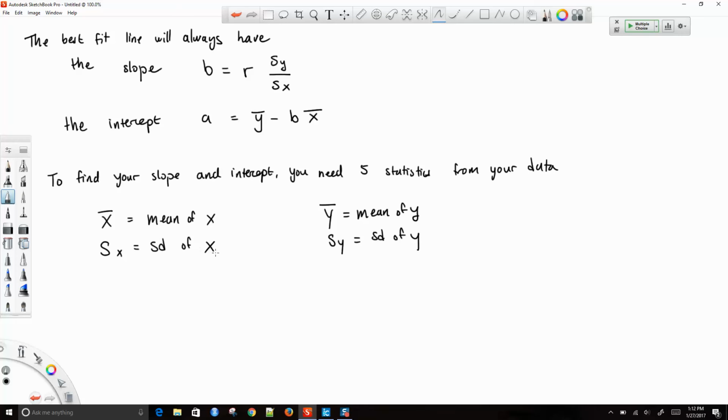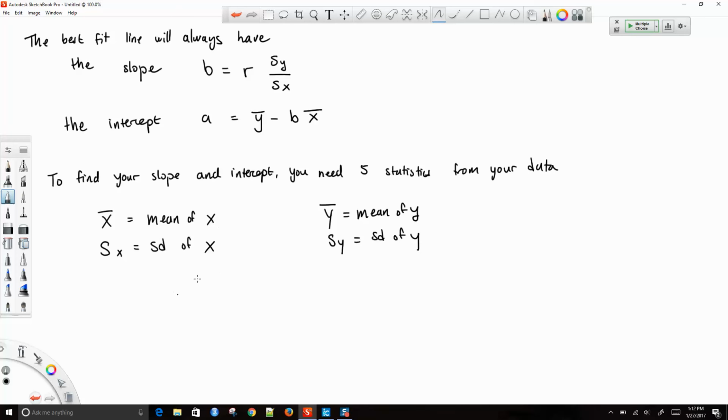It might be a little tedious if you have like 7 data points or more than that, calculating the standard deviation and things. That would involve a lot of number crunching, but if you had to calculate that, you could do it. Okay, all you do is you take the mean of the column of x values, the standard deviation of the column of x values.